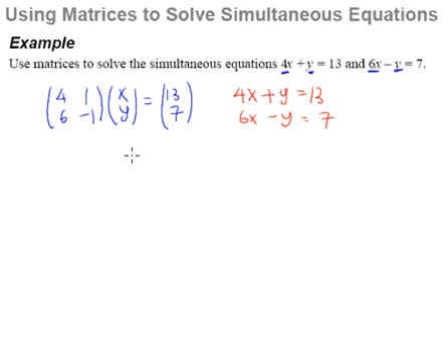Now the next thing is, good, now I've changed it to matrix form. How are we going to solve it? To solve a simultaneous equation simply means that you're looking for the values of x and y, isn't it? So now you take a look at this and you go, okay, now I need to find x, y, and therefore I need to get rid of this matrix here, isn't it? But then you remember that, hey, there's no such thing as dividing a matrix, isn't it? So I can't just divide the matrix over and get my x, y. So what am I going to do?